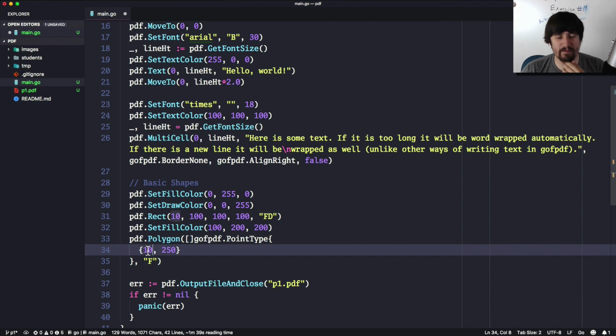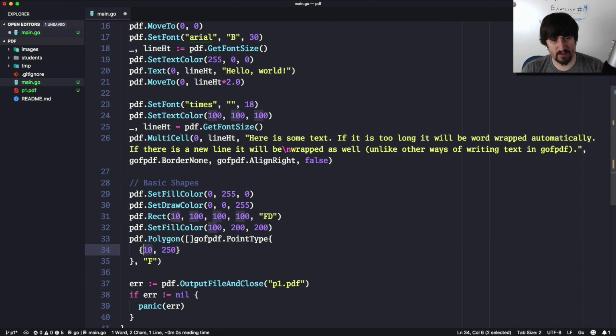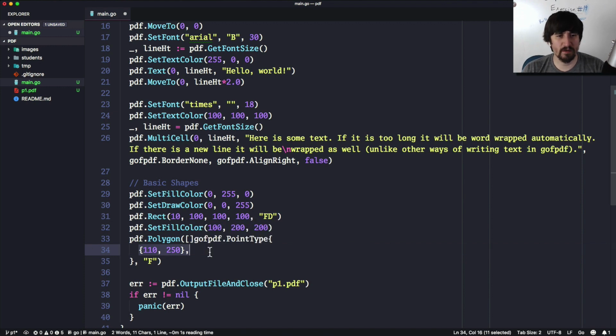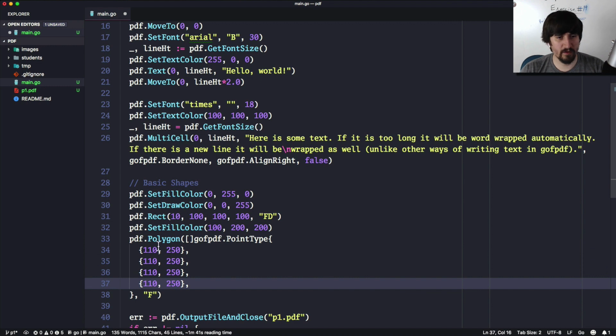And then we got to figure out what shape we want. So, I don't know. Let's just do like a diamond, I guess. So let's start, we'll say that we're going to start at 110, so that's how far out we're going. And these points, I should mention, it'll connect them in the order you give them, and then the very last point will connect with the very first point, so you don't have to repeat yourself with that. So I'm going to go ahead and paste these all.